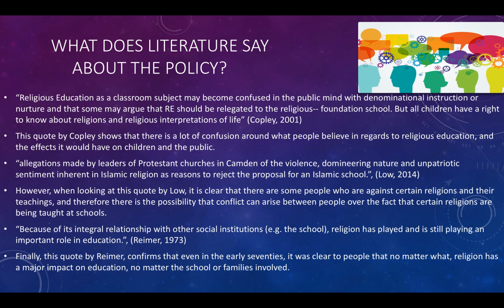Because of its integral relationship with other social institutions, for example, the school, religion has played and is still playing an important role in education. Finally, this quote by Rumi confirms that even in the early 70s, it was clear to people that no matter what, religion has a major impact on education, no matter the school or the families involved.